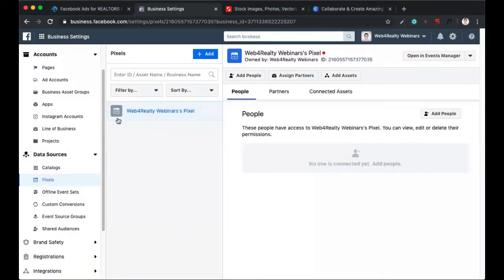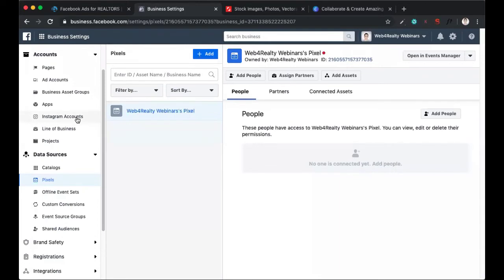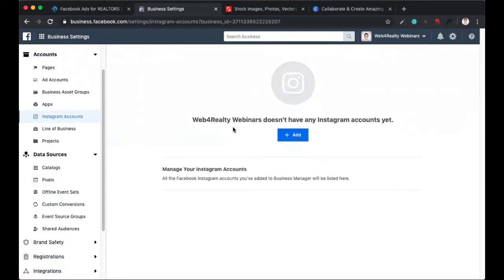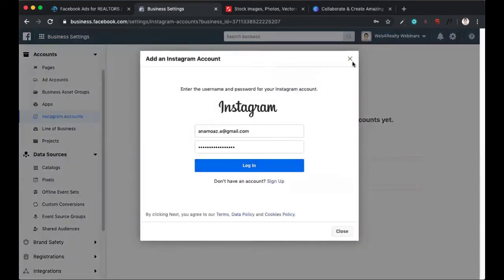All right. One other thing I want to show you in the business settings, and again, the way that you access it is at the top left, you click and click business settings. But when you're up here, you will see Instagram accounts, right? When you click on that, it can allow you to connect your Instagram account. And the reason is because Facebook owns Instagram. So you may or may not know it, but Instagram is actually owned by Facebook. Instagram is another great place to advertise, and it uses the exact same business.facebook.com. So if you want to advertise on Facebook, it's through business.facebook.com. If you want to advertise on Instagram, it's also business.facebook.com. So if you just click add, you can connect your Instagram. You just have to log in, and it'll be connected, and you can begin to advertise on Instagram.